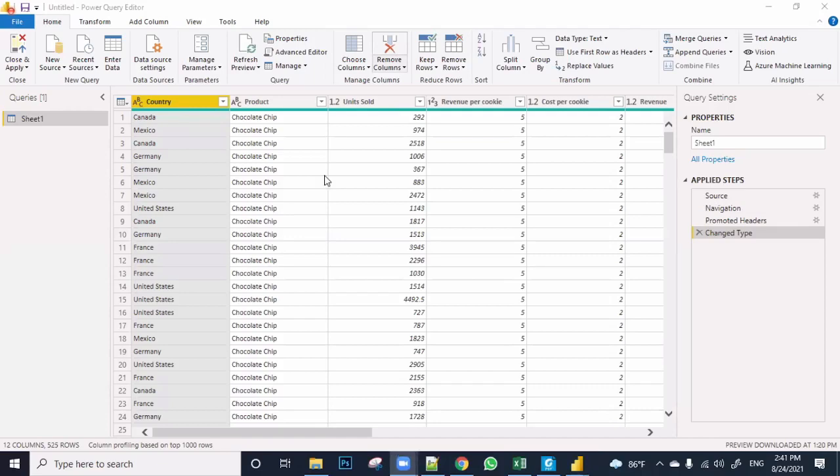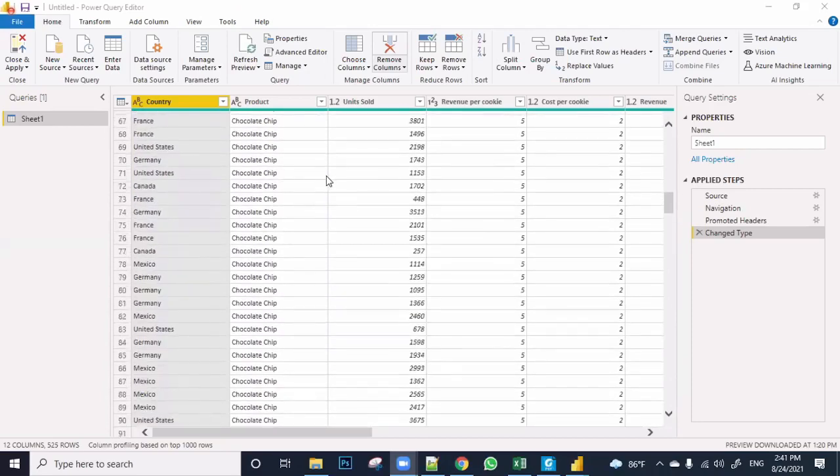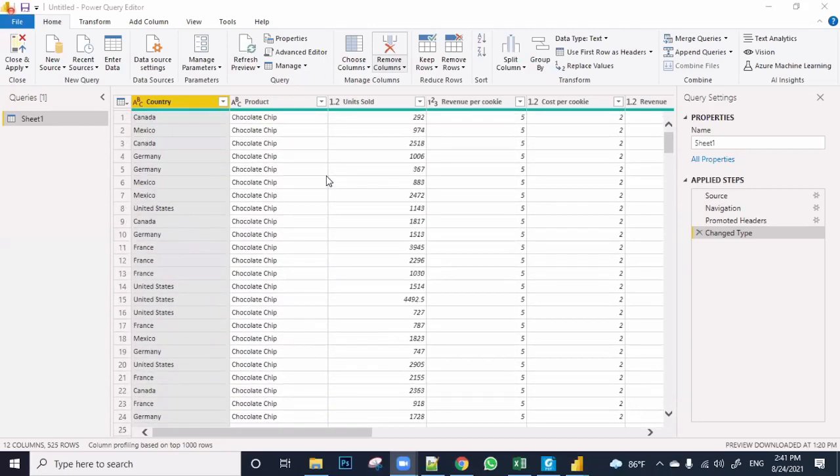Okay, so up to now what we did was, we selected a data sheet in Excel and brought it into Microsoft Power BI, right? How did we do that? We went to Get Data and selected where it was saved in Excel. Here we are in the Power Query Editor, right? Now I'm going to do some transformation.